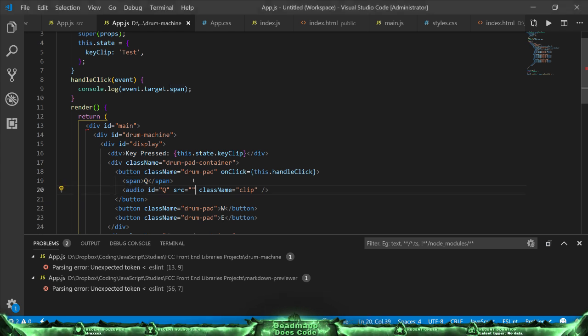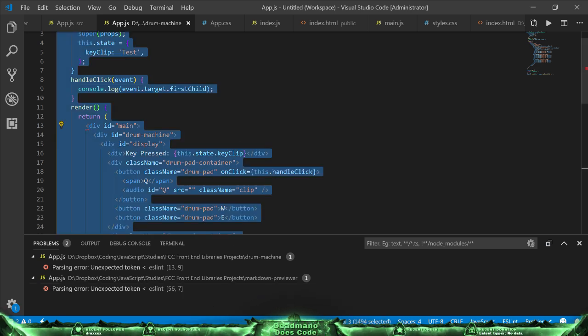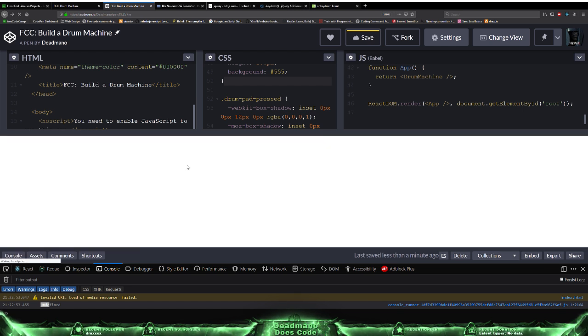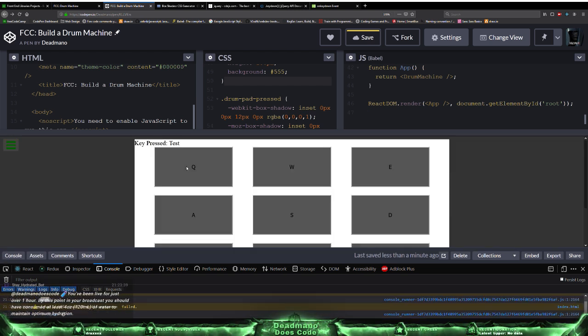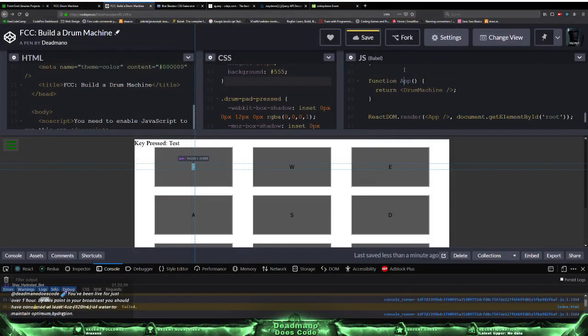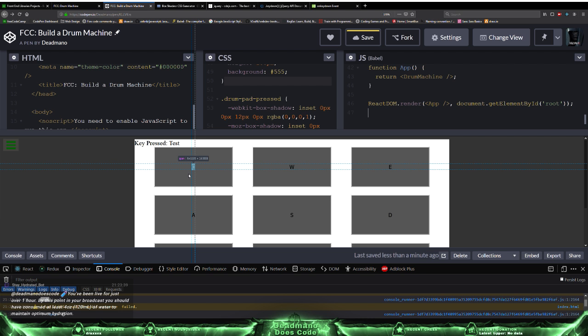If we do target dot first child, okay, there we go. That worked. I can't do dot value because I think I confused that with something else, but I could probably do inner HTML.